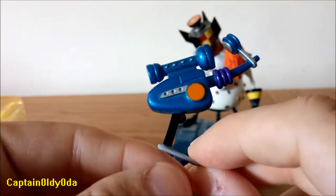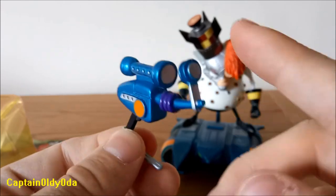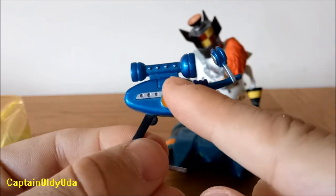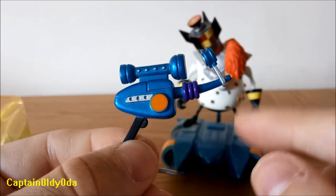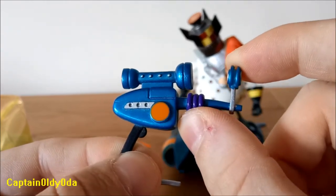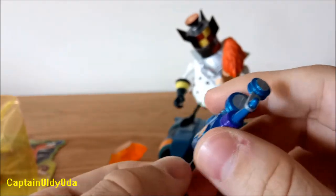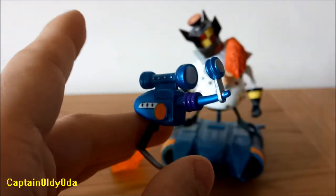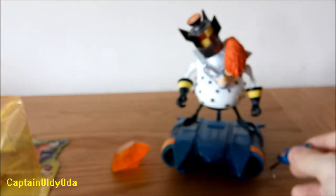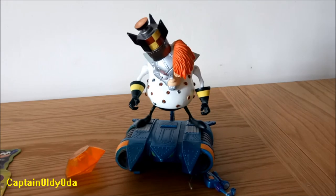It's a kind of weird looking gun. Because of the way it's packaged, the barrel of the gun bends up like that, so really it should be more straight. It's a soft rubbery kind of plastic, and I do have a lot of difficulty getting this in Engine's hand. So that's the figure with all of his accessories — he's got a jet board, himself, a gun, a gem, and his missile.